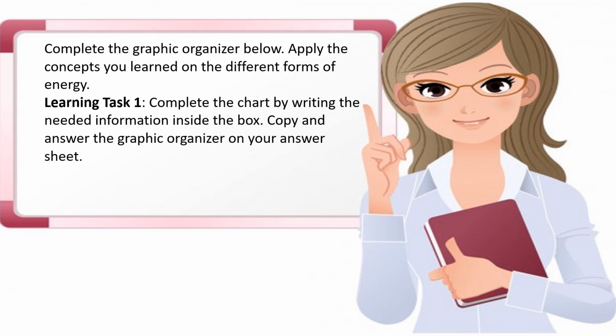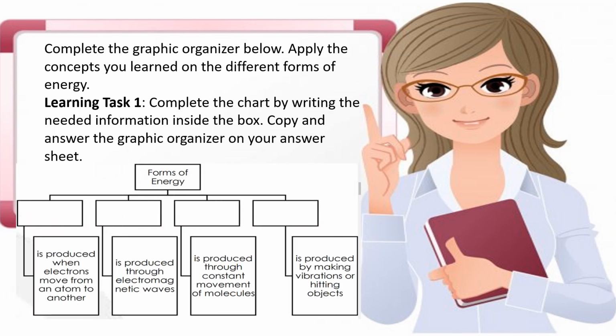Okay, so this time let's complete the graphic organizer below. Apply the concepts you learned on the different forms of energy. This is learning task number 1. Complete the chart by writing the needed information inside the box. Copy and answer the graphic organizer on your answer sheet. Take a look at the graphic organizer, children. We have here the forms of energy.